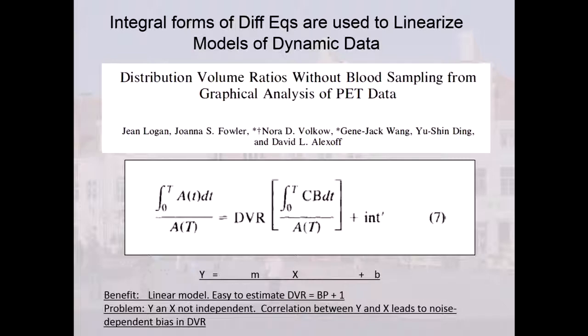And from a historical standpoint, I just point to one of the most famous linear models in PET, which you'll all recognize as the Logan plot. It started out as differential equations, but through the magic of integral transforms, it becomes y equals mx plus b, where m, the slope, is an important physiological parameter. That's the beauty of integral transforms, and that's what I mean by a linear model.